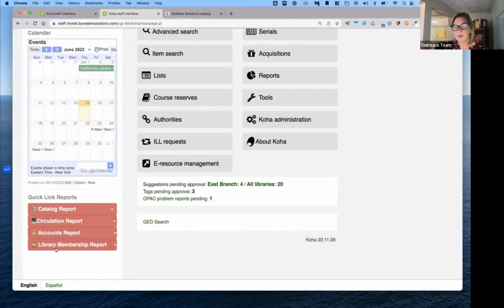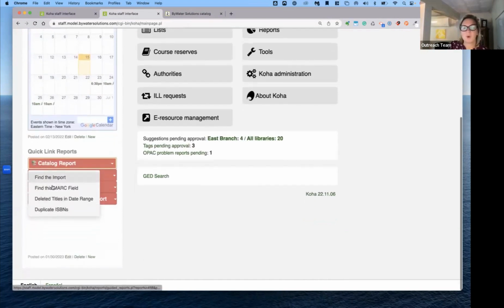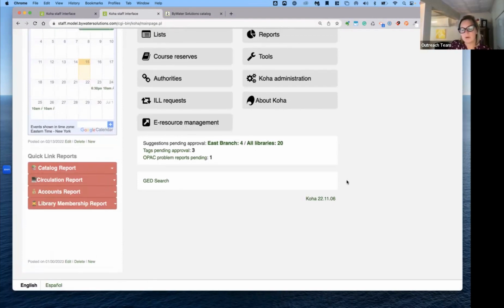This was actually from another community member outside of our Bywater community, but a user of Koha that shared this in the Koha newsletter. And I thought this is really great. You have some quick links to those reports that are commonly run. And then any integrations that are done from the OPAC will also be seen at the bottom here. So again, a nice way to see what's going on and having that nice snapshot.